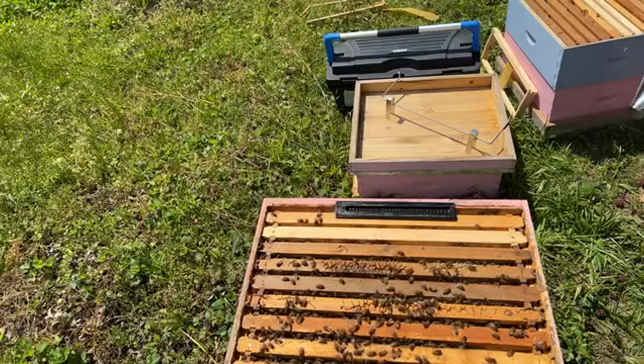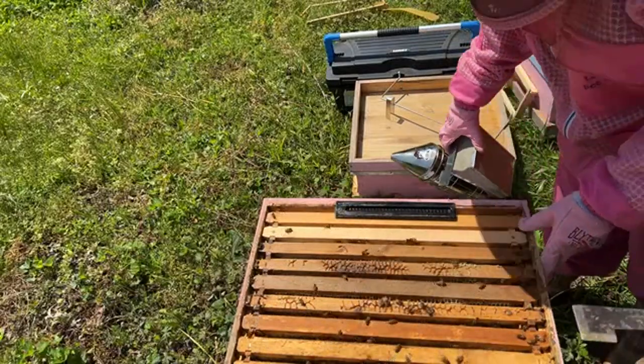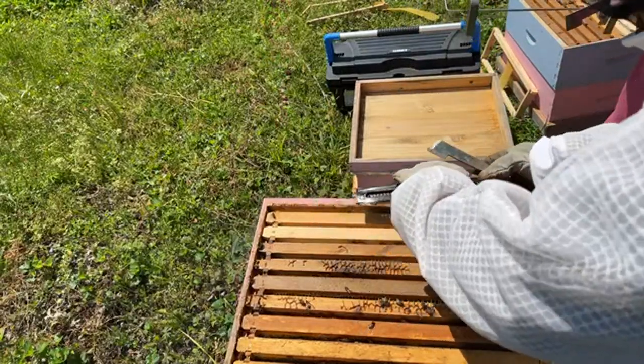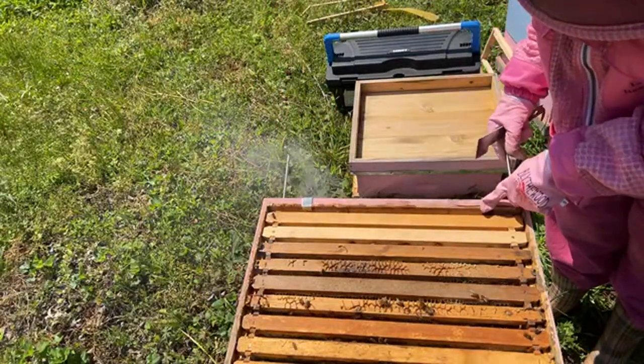Okay. It must be a queen in here because they're really docile. But remember, it's a queen. Now, is she doing what she's supposed to be doing? Let me get the hive beetle trap. I don't think I put a beetle trap back. It should be going behind me. So. Oh, I must have been smart enough to do it last time.